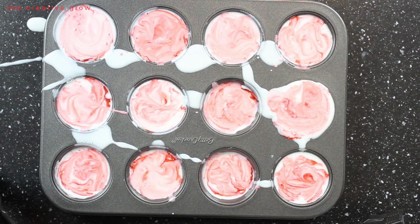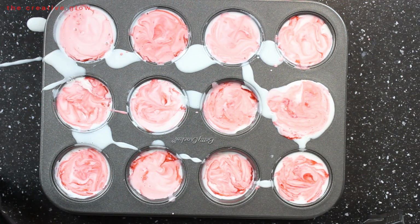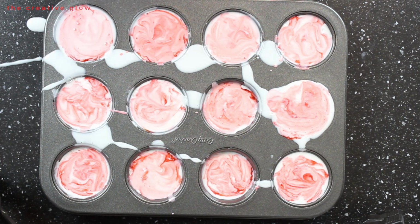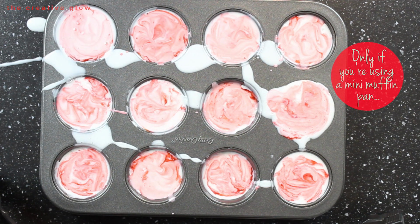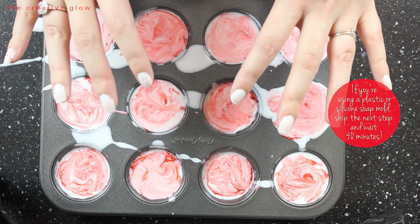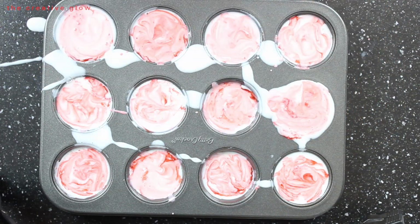So heating my muffin tin up before I put my soap in really helped to keep things nice and melted, so that I could accomplish getting my color mixed in. So now we just need to let these cool for about 20 minutes before we can remove them. Now if you're using a traditional soap mold, it's going to be much easier to remove them. I will show you how to remove these once they're cooled.